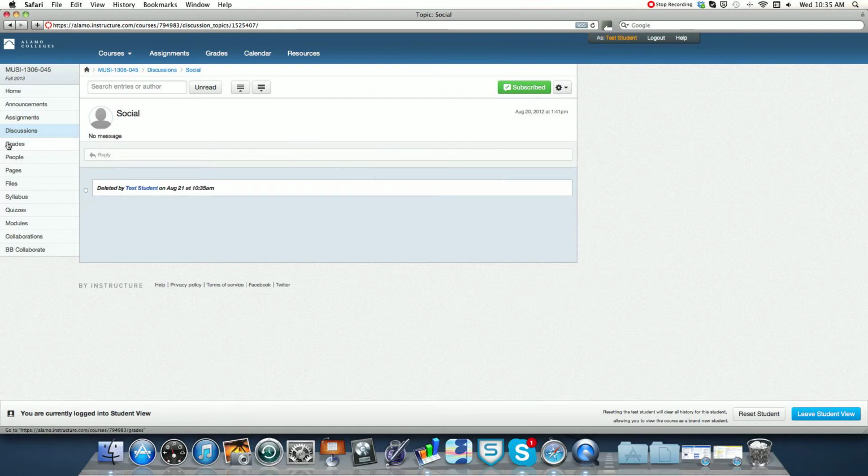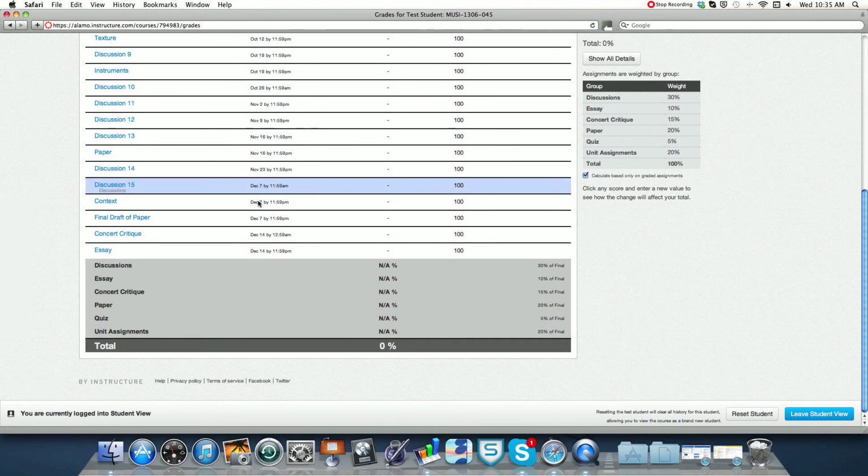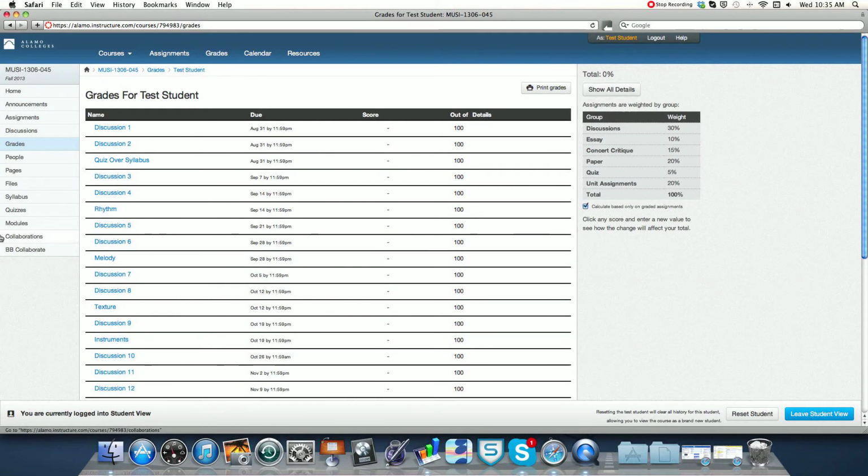Now, everybody likes to know how they're doing in their classes, and it's very simple to find that out with the grades tool. So if you click on grades, you will see your grades for the class, which currently, of course, are blank. Not only does this tool show you your grade on individual assignments, if you scroll down, you'll also be able to check your total grade in the class at any time throughout the semester, day or night, so there's never any need for you to wonder or be unsure how you're doing.